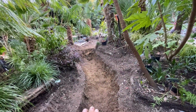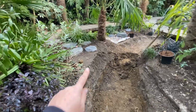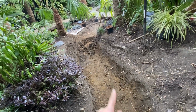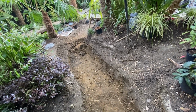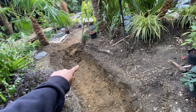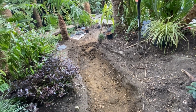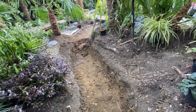Now, I spoke in my last video, when I get to this point where these steps are going to be, this is where I have to put my big plastic tube, hence why I've got to go down another foot at least, and then the membrane's going to go in. I said this before, big tube going in there, which is going to make a tunnel that the fish can swim through, just on this about 2 meter section long. Hopefully that's not too bad.